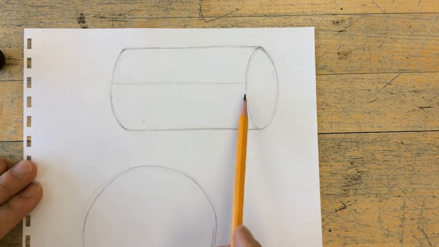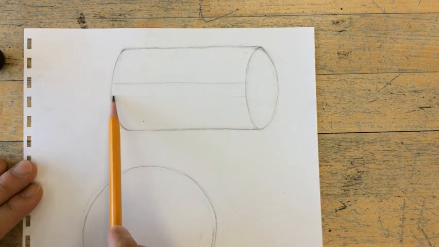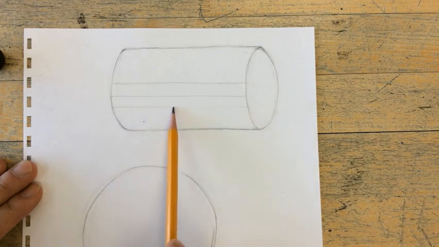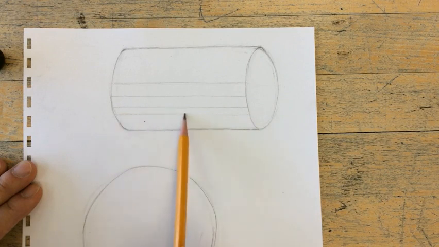Remember, these cross contour lines are imaginary lines that wrap around a form. It's this idea that without values or color we can still get a general idea of the base of the form.